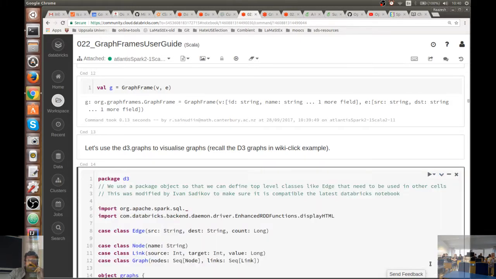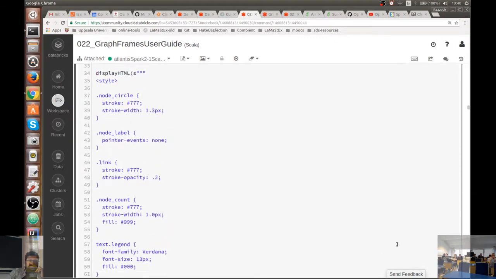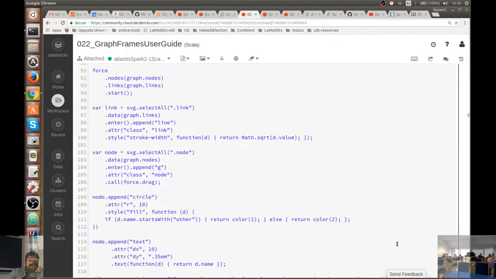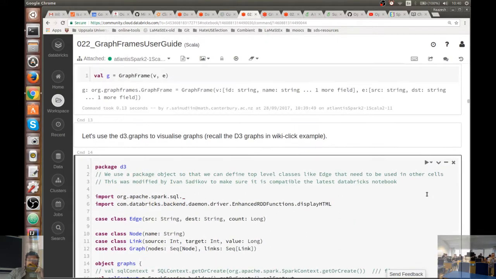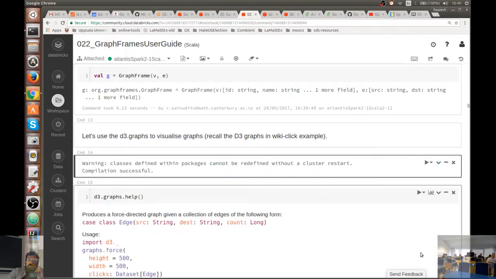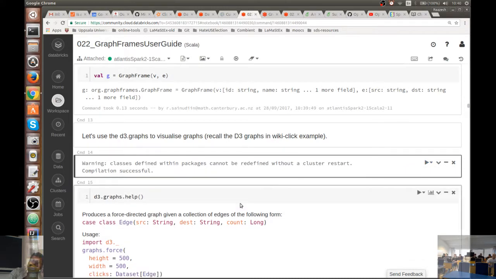So if I show the code, okay, some D3 stuff. I've been using this from before. So I'm going to hide the code, and I'm going to run the cell, and it should have compiled now.